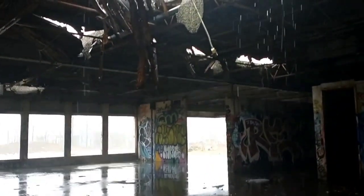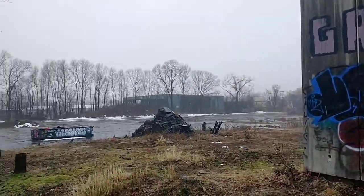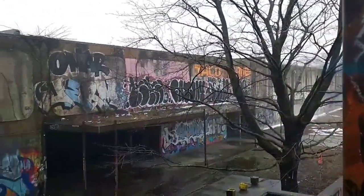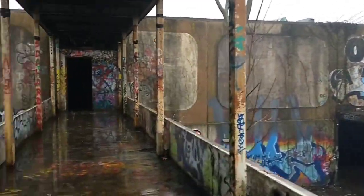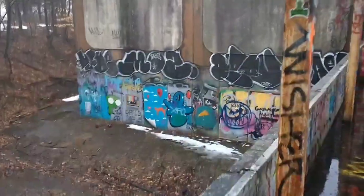Right now we're actually in an attached building — the main building is across that bridge and down a flight of stairs. It's kind of tricky to navigate around in here right now because everywhere is dripping with water from the ceilings. The water is kind of deep. I'm walking on my heels right now, look like a duck. I'm on the bridge right now heading into the main building, which is right here. Look at all that graffiti, it's so cool guys — really highly recommend this place.